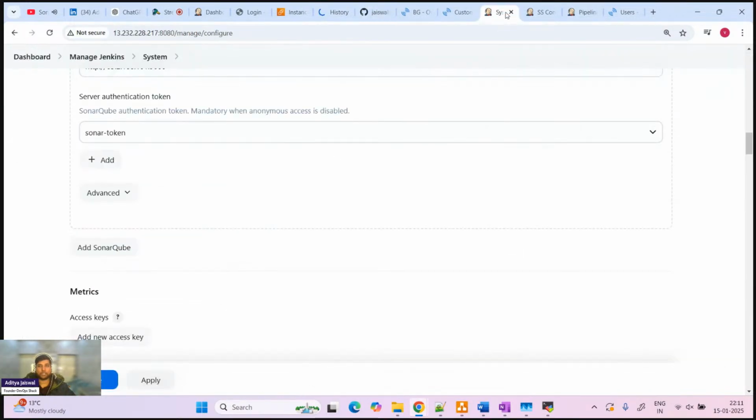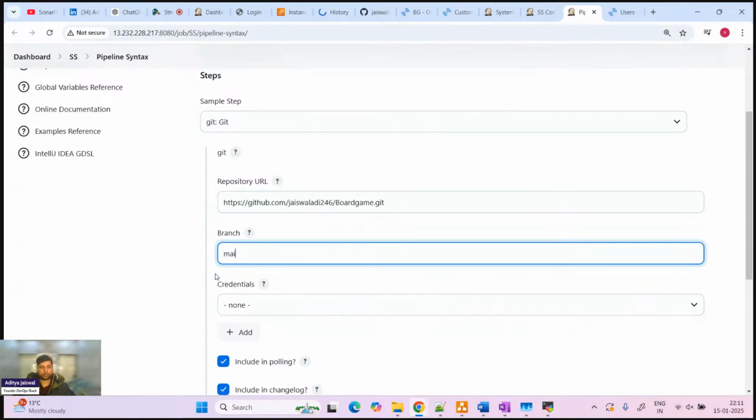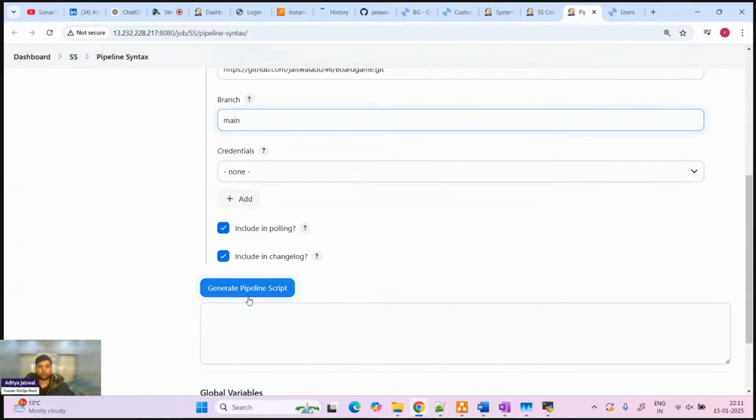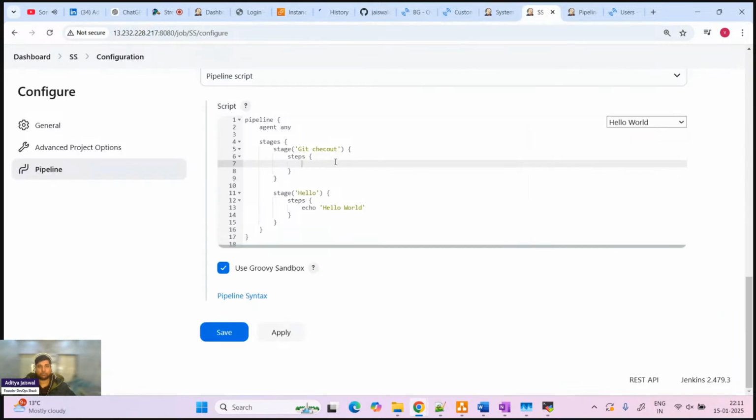Firstly, let's go with the main branch only. And here I'm just going to directly run the package so that testing and everything can be done within the single thing. And I can write sh double quotes mvn package.